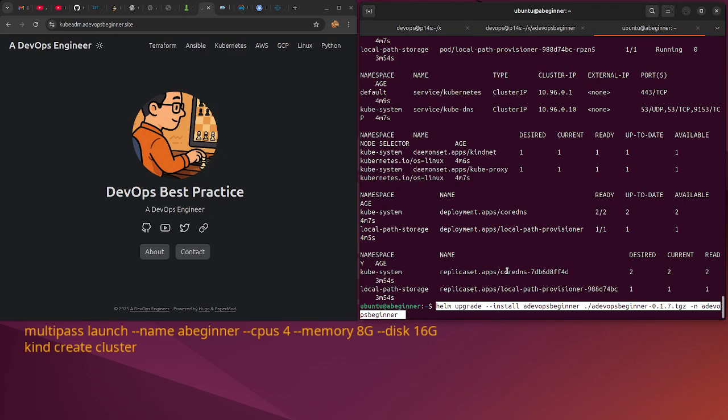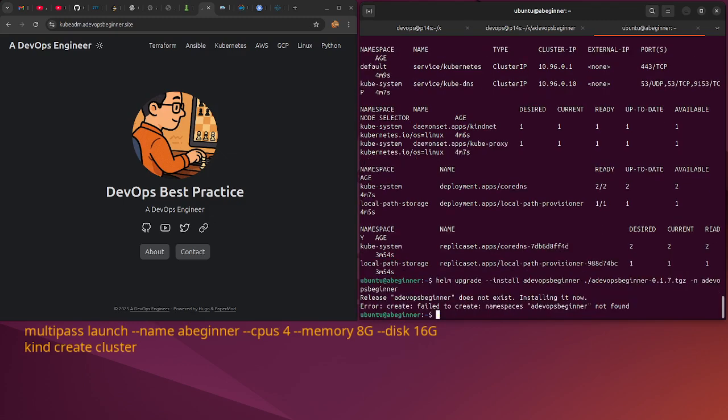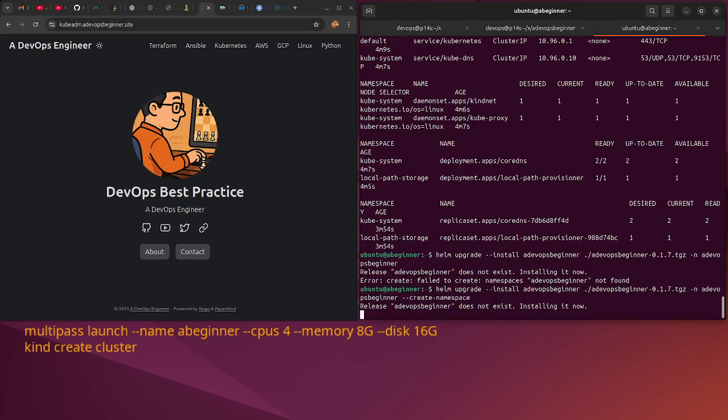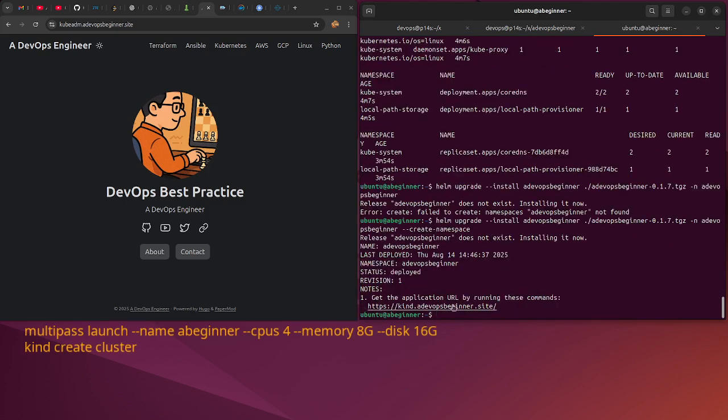Let's install the application first. Chart. Application installed. Let's have a check.